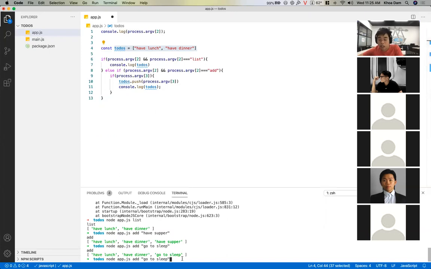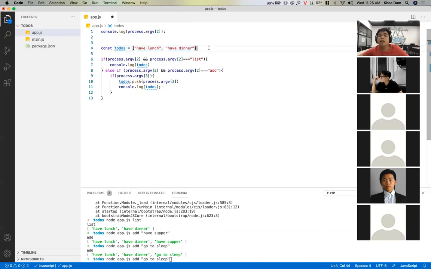And then we will add another to-do. It's going to be have supper or go to sleep, right? So no matter what we do, we only have at most 3. Yeah, not really because of the index. It's because this array is generated every time we execute the code, which means to-do always has 2 elements here.